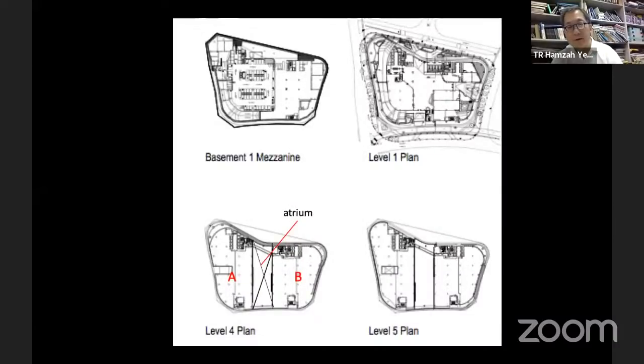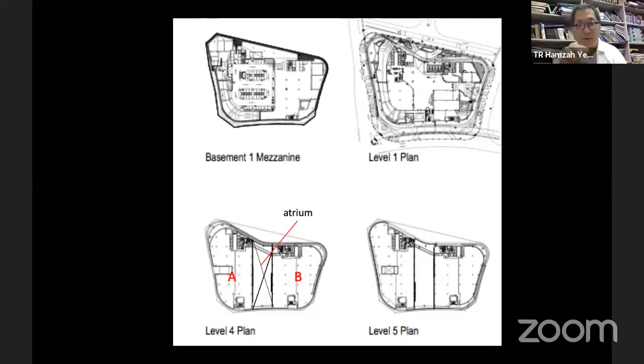Now the master plan for the building was done by the famous Iraqi architect Zaha Hadid, and so she gave the shape of the site to us. So we just followed the shape of the site. That explains the shape of the building, but of course we curved the edges to make much smoother and more comfortable corners.